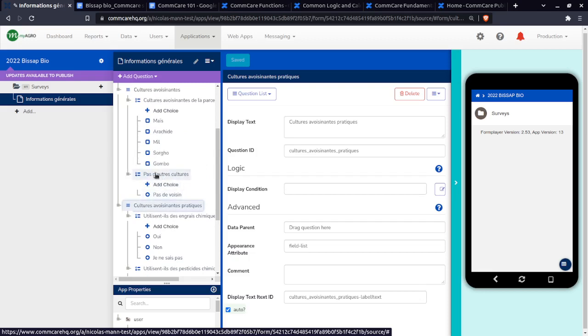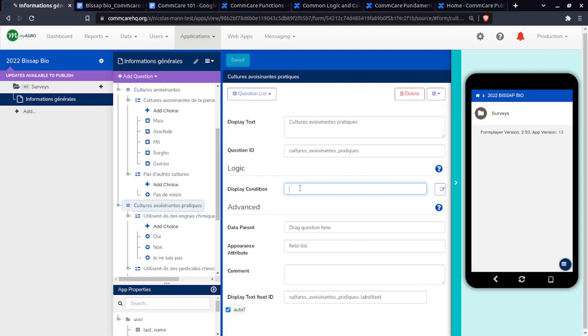So what I actually want to do here is, I don't want to show this page if this was checked. The way to do that would be, with this page selected, go to display condition, and here's where it's pretty easy. You can just grab this question, drop it there, click on equals, and then grab the option and drag that over. So now that's already done. You could write that by hand, but you might make a mistake.